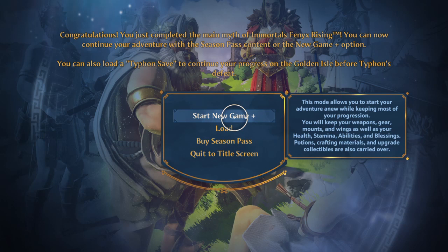Oh, let's see what New Game Plus does. This mode allows you to start over your adventure anew while keeping most of your progression. You will keep your weapons, gear, mounts, wings, as well as your health, stamina, abilities, and blessings, potions, crafting materials, and upgrade collectibles are also carried over. So, I mean, New Game Plus for me isn't doing anything. It's just a higher difficulty. I already have everything. So, yeah, that is it.